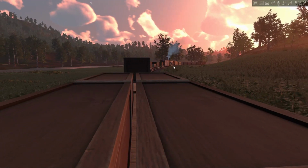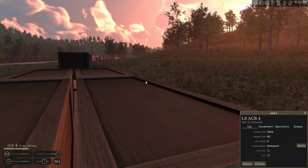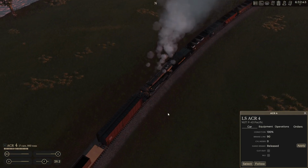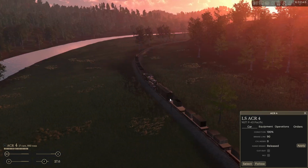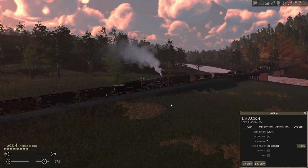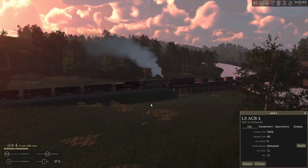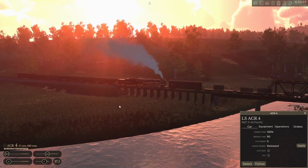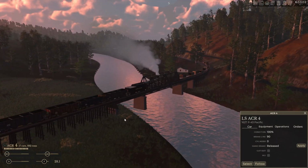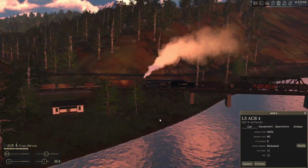I have no idea how fast Ty is going. There we go. Now I do. You can see everything now. Yeah, now I can get some good looks at stuff. So there you go. Loco, right in the middle. That's actually pretty impressive. Actually get a chance to zoom back and take a look at this thing. That's a pretty impressive little train there, Ted. Oh, well, thank you. 17 cars, 882 tons. So definitely not the biggest, but it's kind of cool with it in the middle there.